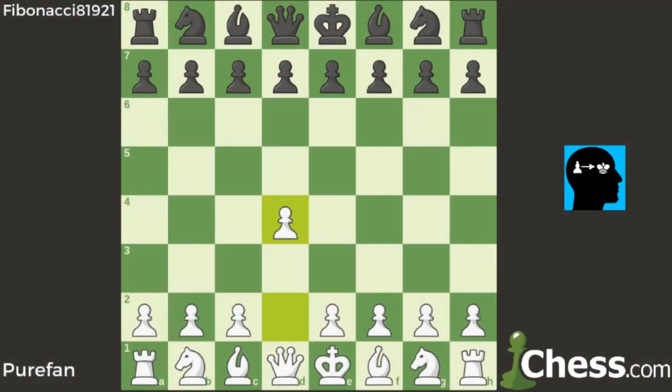Hello everyone. This is a game that I played a couple of days ago in a tournament on chess.com. I have the white pieces and I am playing against Fibonacci.